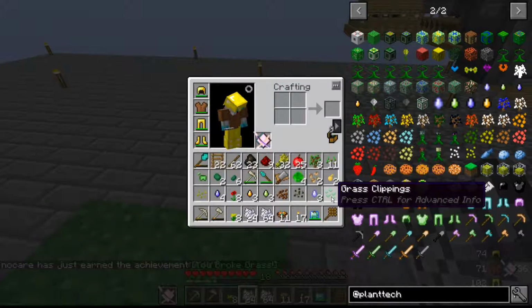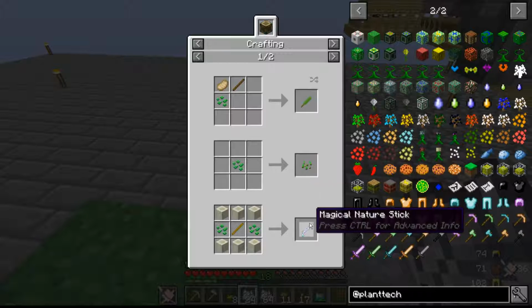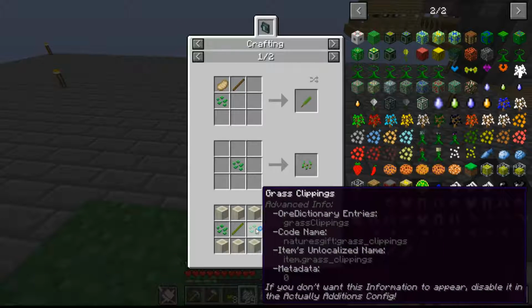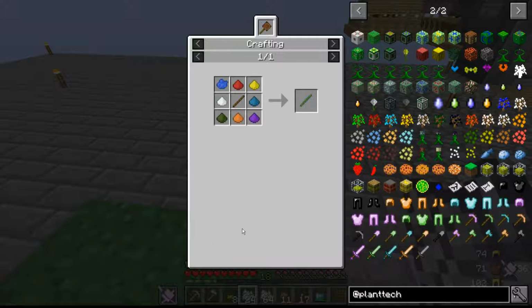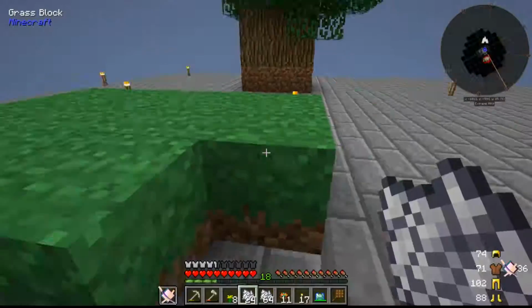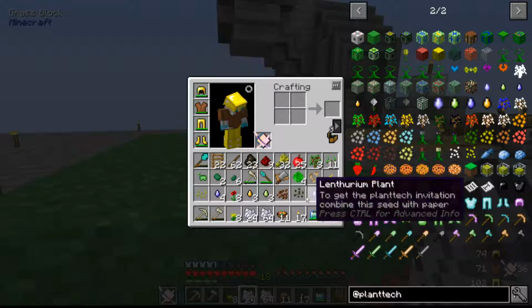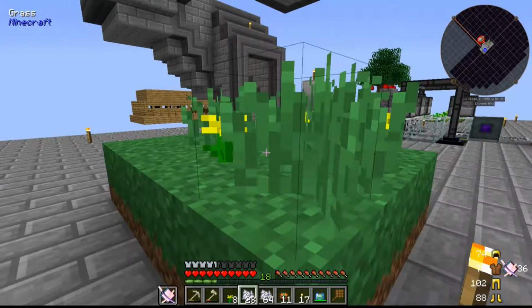You broke grass. Grass clippings. What's this from? Nature's Gift? Magical nature stick. Well, if I get another one of those, I don't know. Well, we have these. Oh, those are honey drops, and we don't have those. All right, I'm gonna sit here and get some seeds. Ooh, melon seeds. See, this stuff grows and it's useless.